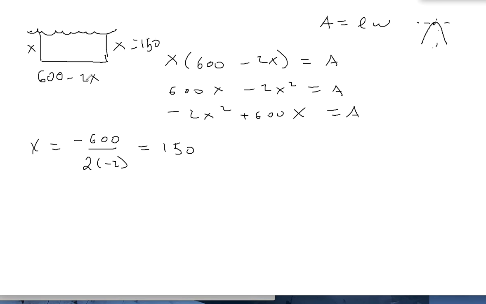And then if I put 150 in here, 2 times 150 would be 300. So then the long side would be 300 feet. And then I can multiply those two things together, and so then the area came out to 45,000. You could also put the 150 back into this equation, and you would get the same thing. You'd still get that 45,000 down here. Cool, hopefully that helps.